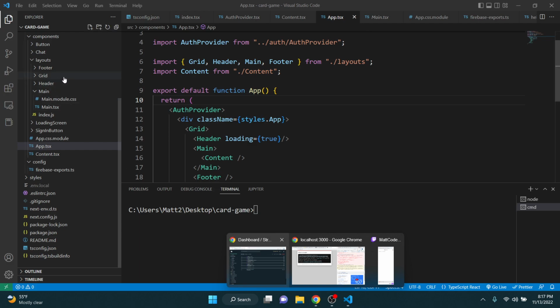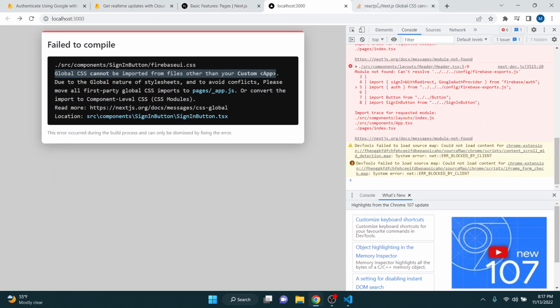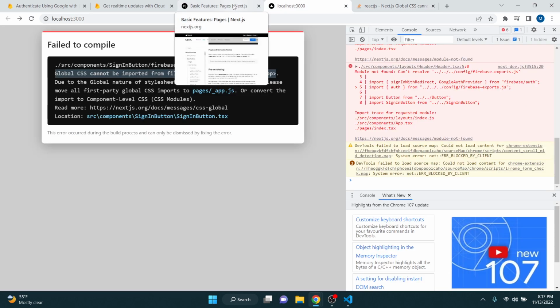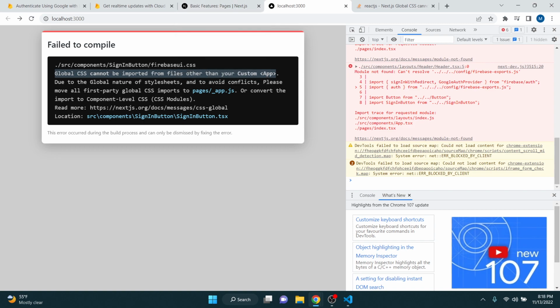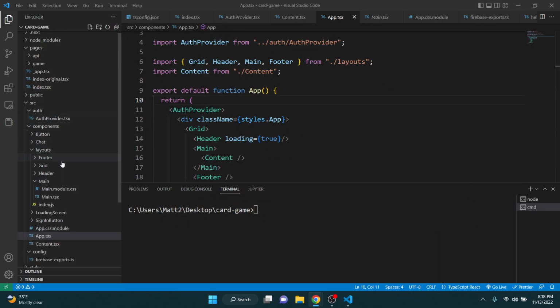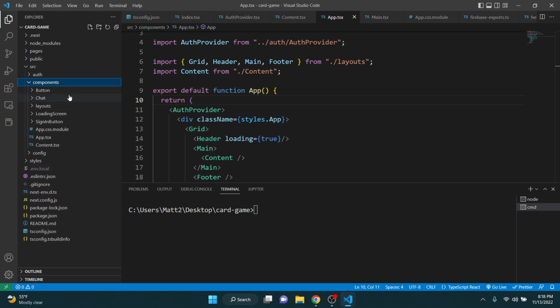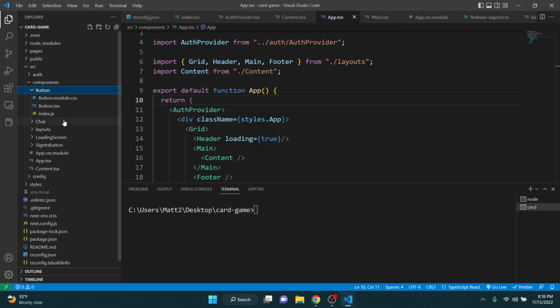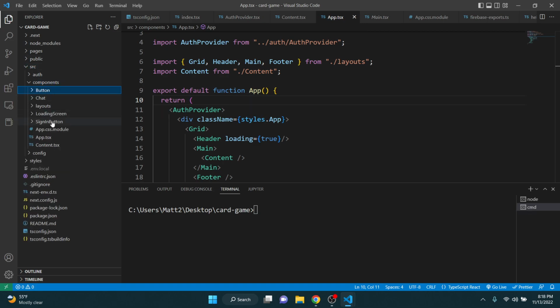where is that? That's in Firebase, so sign in button. Components, button, sign in button.